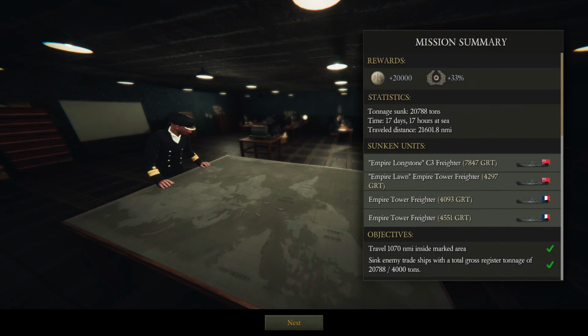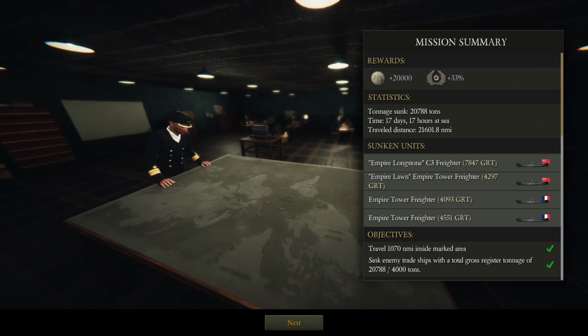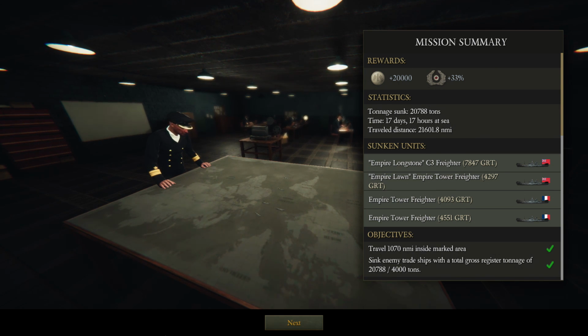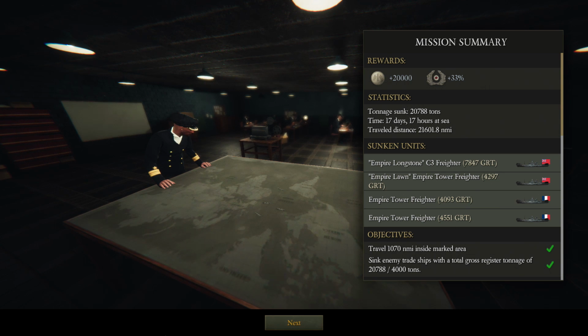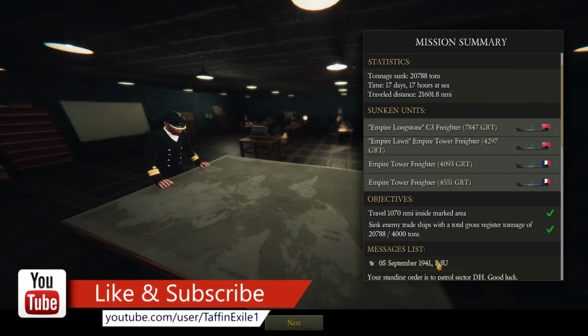Okay, and back in port, we check in with the BDU, and they give us a lowdown on our patrol. Mission summary: rewards 20,000 budget and 33% reputation. Tonnage sunk 20,788 tons. Time 17 days, 17 hours at sea, and distance travelled 21,601.8 nautical miles. We sunk the Empire Longstone C3 freighter for 7,847 tons. The Empire Lorne freighter for 4,297 tons. The Empire Tower freighter 4,093 tons, and a second Empire Tower freighter for 4,551 tons. Easy for me to say, it would seem not.